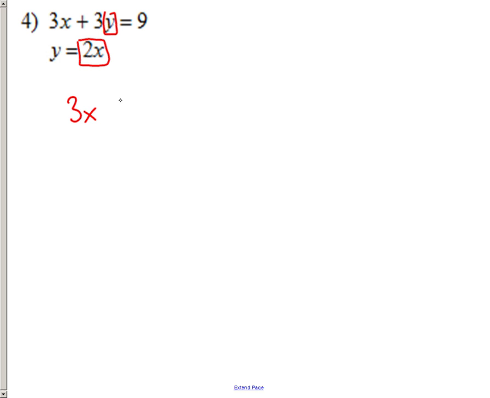So let's go ahead and rewrite the equation. Again, we said that anytime we see a y, we can replace it with a 2x. So here's our y, where we're going to replace it with a 2x. And it's a positive 2x. But this y was multiplying the 3. So when this 2x replaced that y, it still has to multiply this 3. So it's not 32x. We've got to make sure that we know that this replacement for the y value is going to be multiplying the 3.